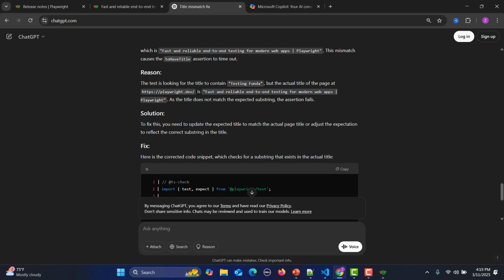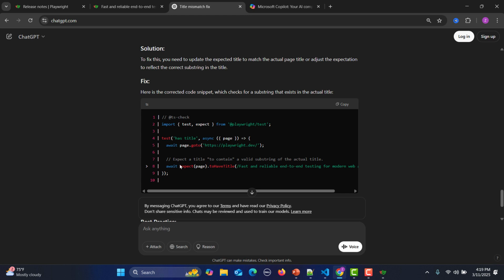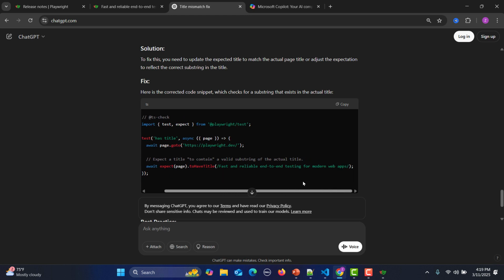To fix this, you need to update the expected title to match the actual page title and adjust the expectations to reflect the correct substring in the title. Now, ChatGPT is also giving me the code, right? So they are saying that you can go with this substring. Again, this is a substring. This is not the complete one. The complete one has the playwright keyword as well.